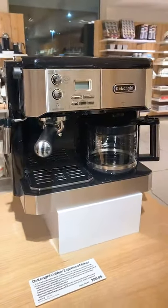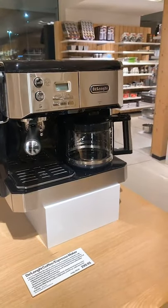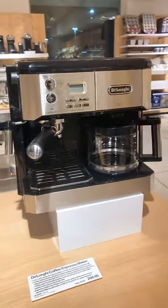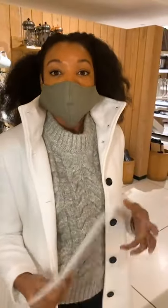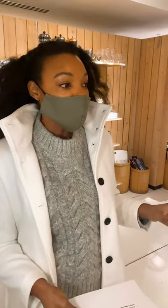What I really appreciate is DeLonghi thinking through the space-saving element by combining both drip and espresso capability. As you move up in functionality, the price points do tend to move up — but don't let that scare you from adding these wonderful machines to your registry. Your guests want to buy you things; that's how they want to celebrate as you get closer to your big day. Consider leveraging our group gifting functionality in our registry, where more than one family member or friend can chip in on some of these bigger machines together.